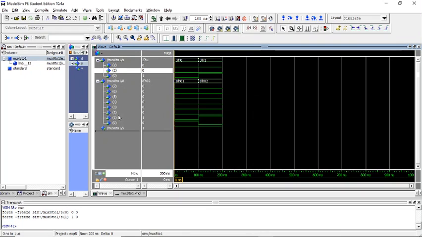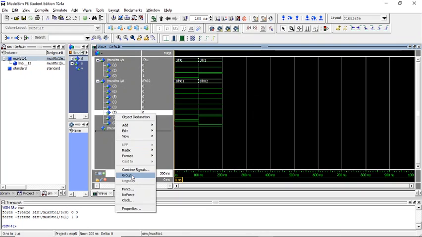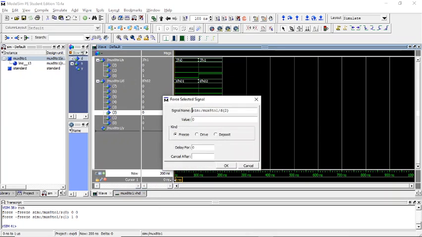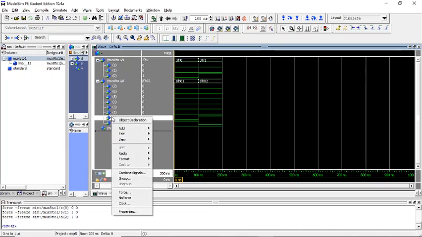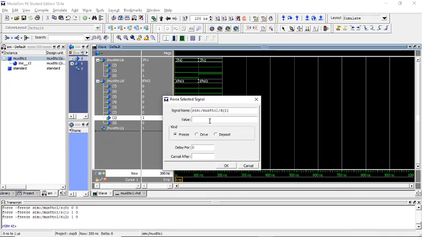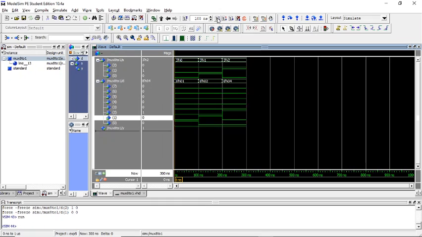Okay, and we'll set D2 to 1 and D1 to 0. Click OK and run the waveform. See here, when S is 010, D2 is selected, D2 is 1, so the output is 1.